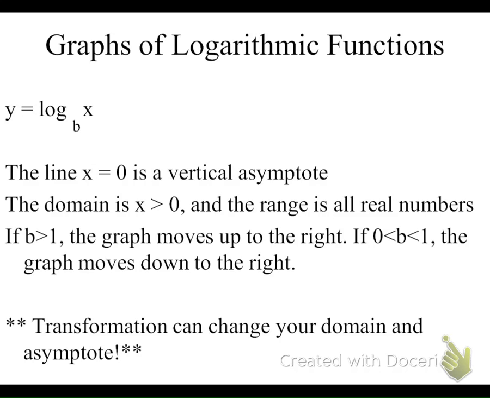Now, what you learned about the b value is going to be the same. This is when we were learning about whether it's an exponential growth or an exponential decay. If b is greater than 1, your graph should be going up as you move to the right. If it's less than 1, it should be going down as you're moving to the right. And then here is what's a little different from the book. I want you to always start with these two features and then think of how your transformation will change those. So transformations, of course, can change our domain and our asymptotes. The range on all of these should stay all real numbers.